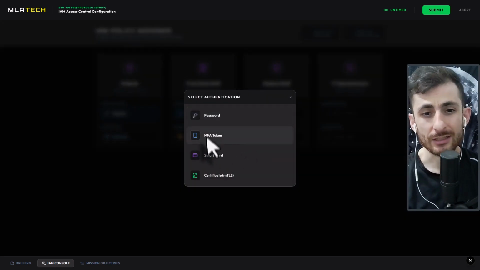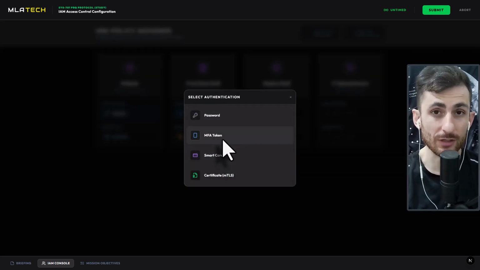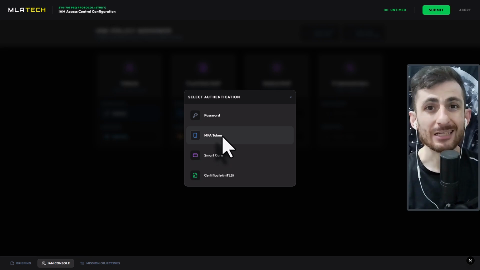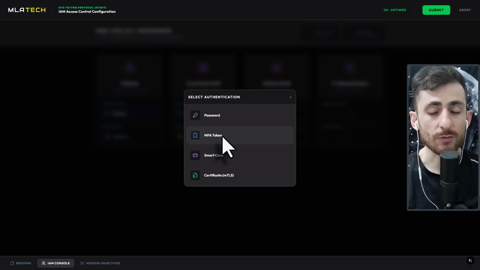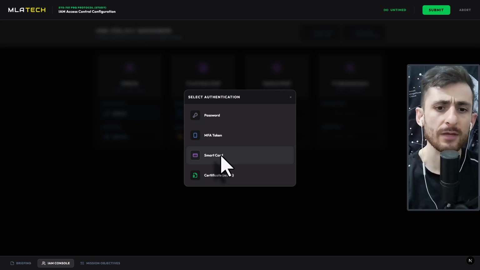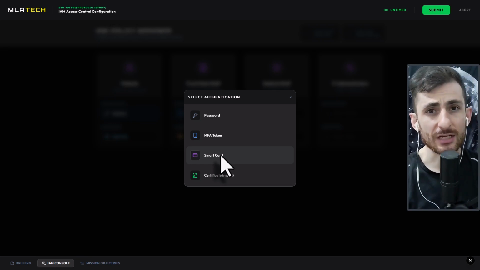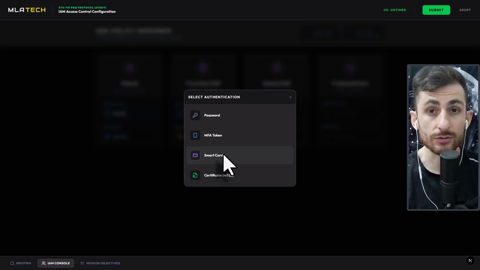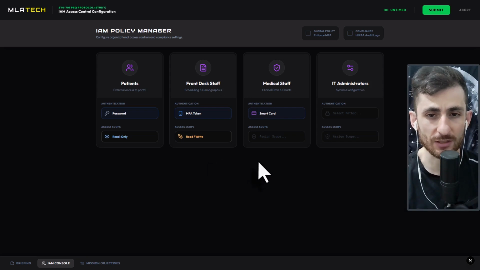So even though it's a good option to choose MFA and you want to enforce it because you do not want to let anyone get access to the patient's data, it's very confidential, MFA is not fast. Thus, it would be best to choose something like smart card. You will put on the badge, you will get verified, and the data charts is going to be right in front of you. You go through them, and if there is another doctor next to you, that doctor can just put his or her smart card in order to do the same thing. So this would be the best option in here.